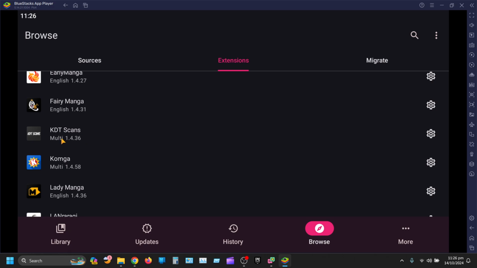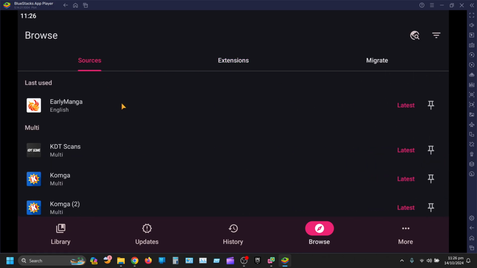So that's how you'll be able to get the extensions, and then you no longer need to go back to the site to get extensions once you download an extension and install it here onto your phone.